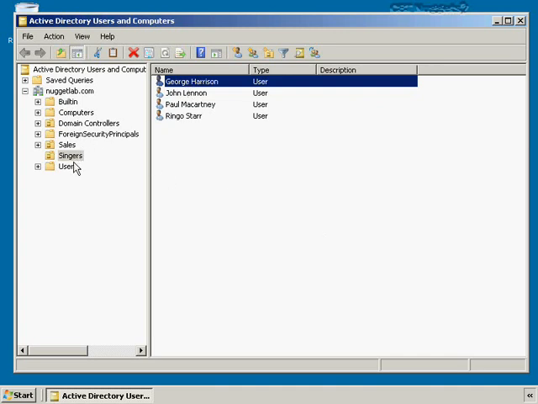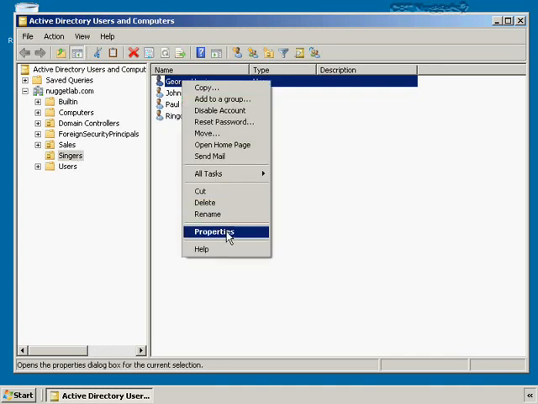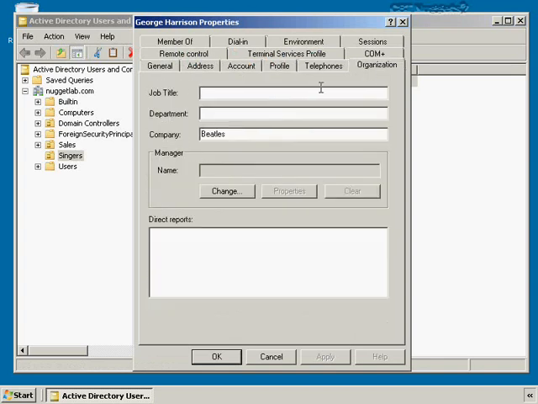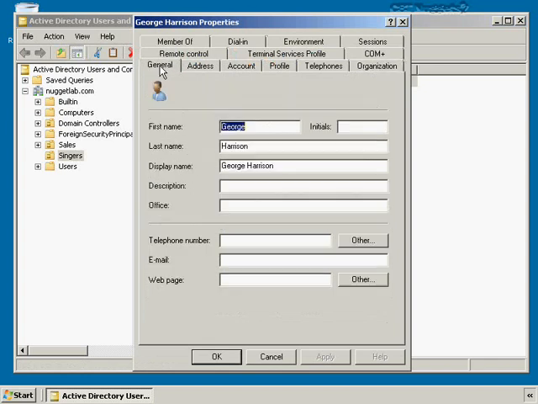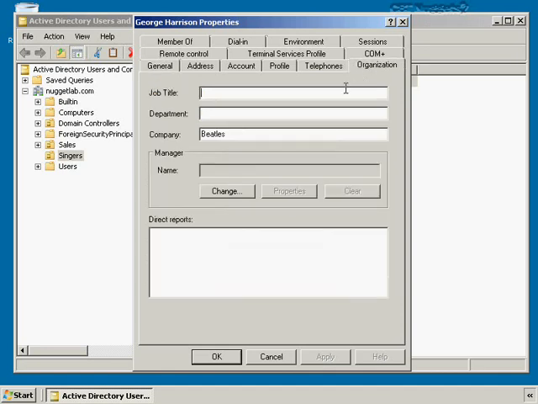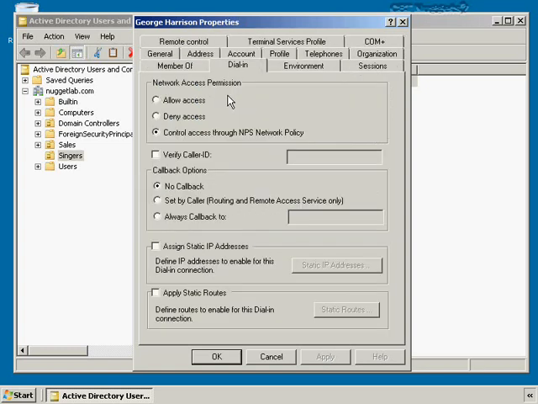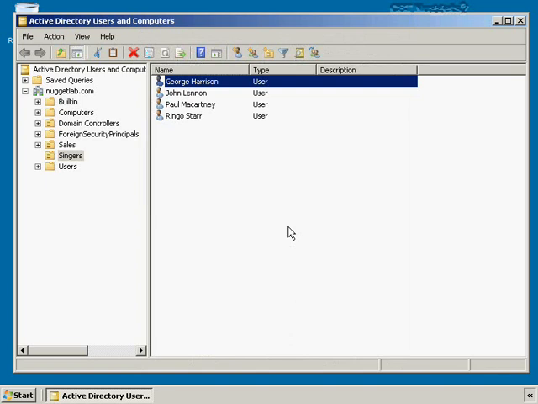And what's worse is, every time I go through this process of opening the properties and tabbing through these different tabs and filling things in, because I'm doing it manually, it's really easy to maybe skip one. Maybe on the 300th user, I go right from the General tab to the Organization tab, and I skip the address. That results in inconsistencies. Depending on what I'm configuring, maybe the Dial-In tab, it might result in inconsistencies that have a negative security impact. So there's a lot of bad things about a GUI.